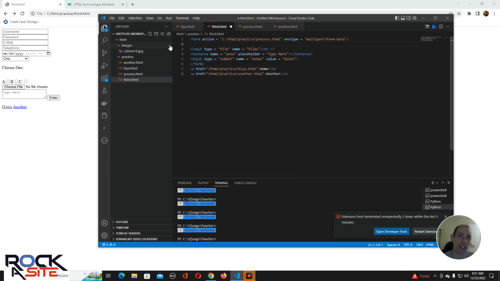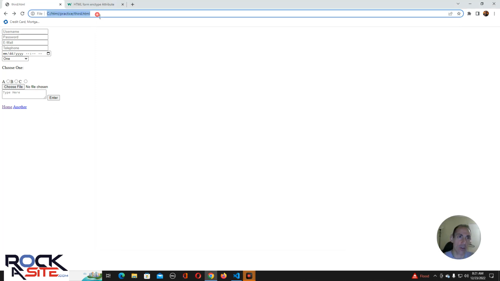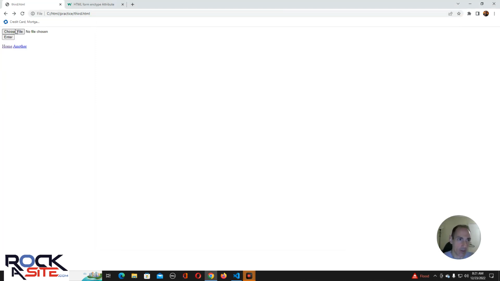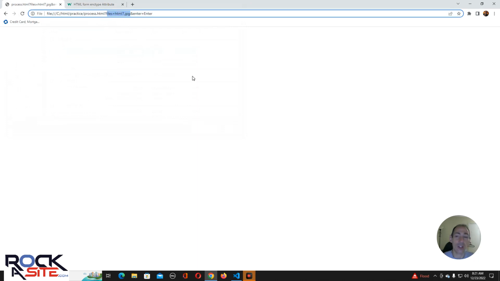It gives you what it says it's going to give you. It gives you a multi-parted form data type, which means that it's going to give you all different bits and pieces of the actual form. Now, again, we're just seeing this because we haven't actually done anything with it. This is pure HTML. Pure HTML doesn't really do anything. We don't send it anywhere. We send it to this page, but it's not doing anything. We don't have any process to it.